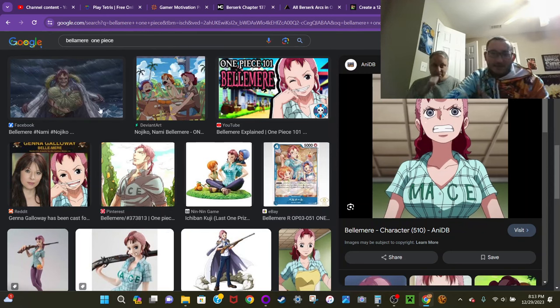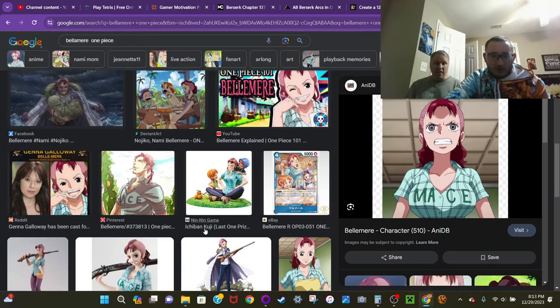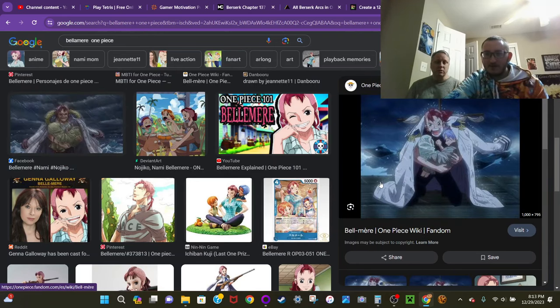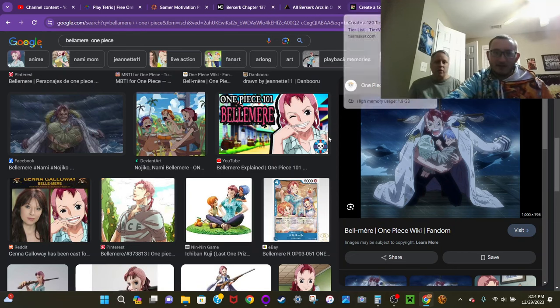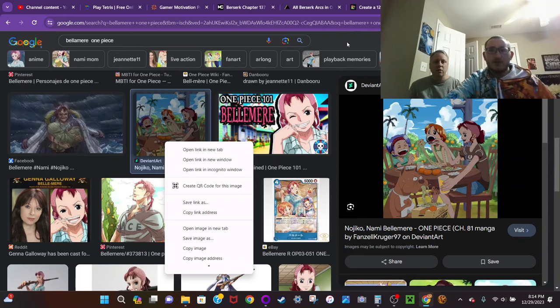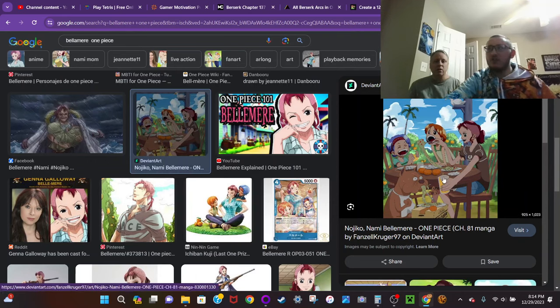Okay, now I will say, she's a former Marine, so she doesn't wear the coat, but this is some fan art where it happens. And it happens in a flashback scene, when she's still a Marine, so I don't know if you want to take that into account. But what weapon does she have? She just uses guns, but she rescues two little girls and she quits the Marines to raise them. So she doesn't really fight necessarily. She's really all over the place. She's like a former Marine mom, basically.